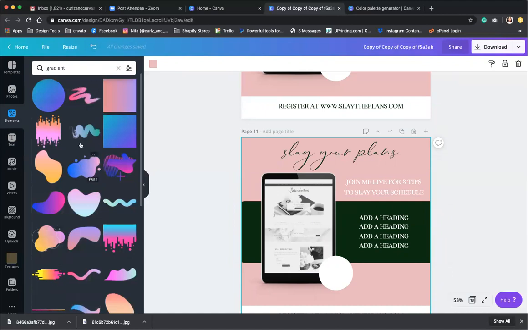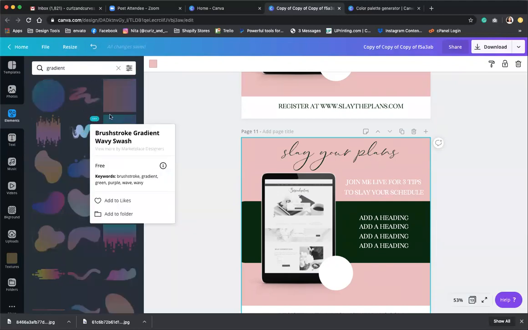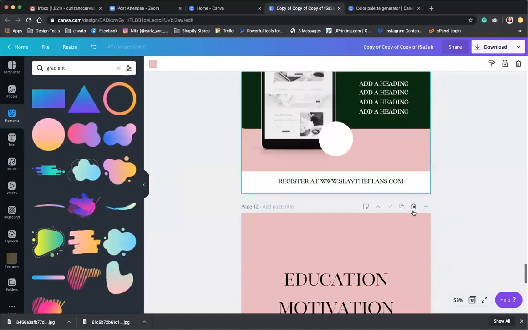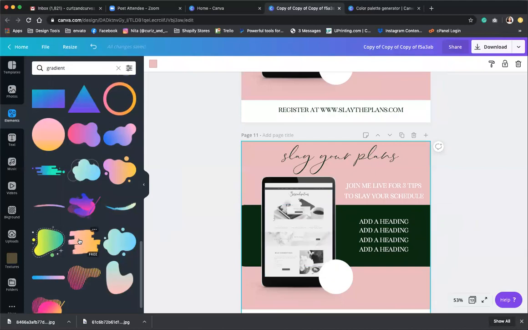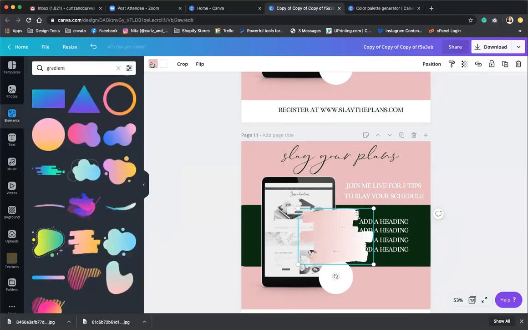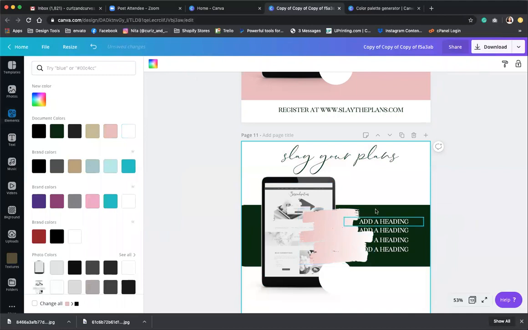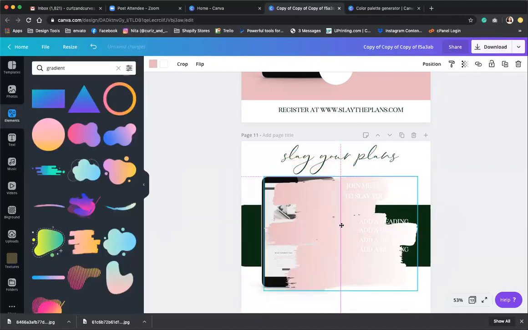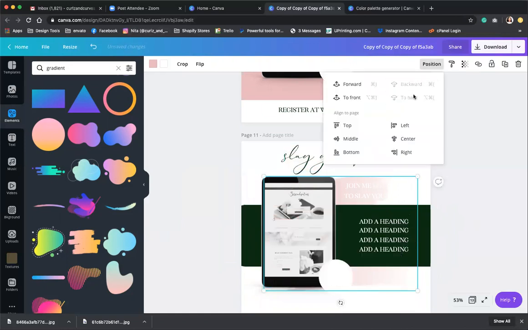I love these swashes, what do you call them? Yeah, swash. I love those. They're so cute to me. Put that in here. Let's choose this one and let's change our colors to make sure they're on brand. Let's see how that looks together. I don't like how that looks. Okay, let's take that background, put that background white. Okay, let's expand this. And we're going to put it in the back.